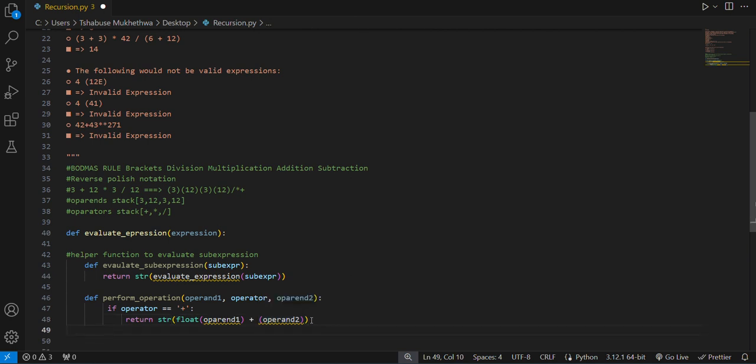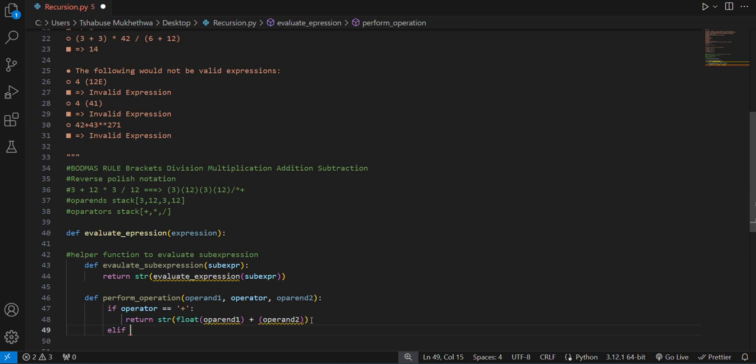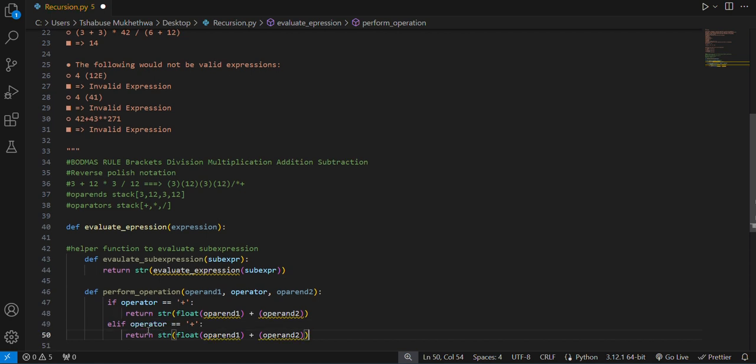So again here I'm going to write else if the operator, let's copy this, if the operator, and paste it here, and if the operator is subtraction, then it is going to return operand 1 minus operand 2. That's how it's going to do it.